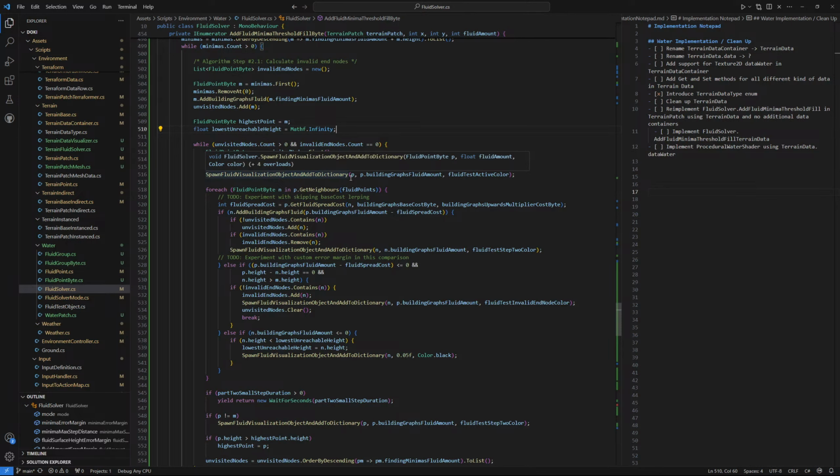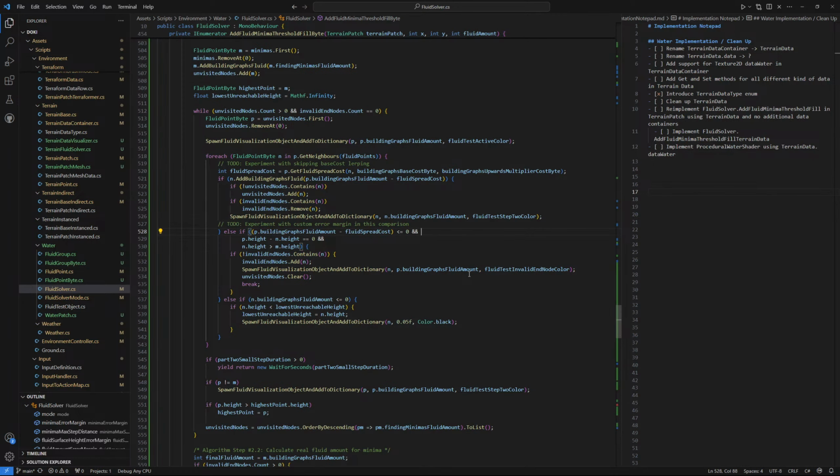I wonder if maybe I want to make some changes to this one here, but yeah, maybe we should start by just cleaning this one up.